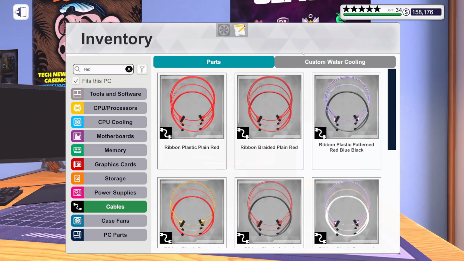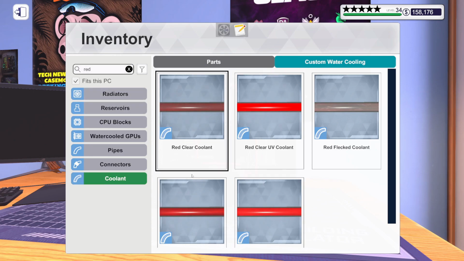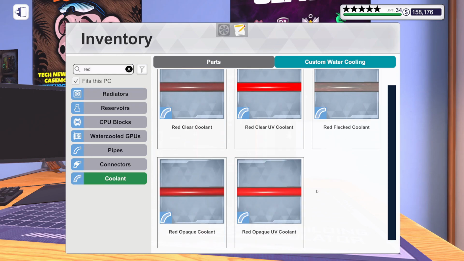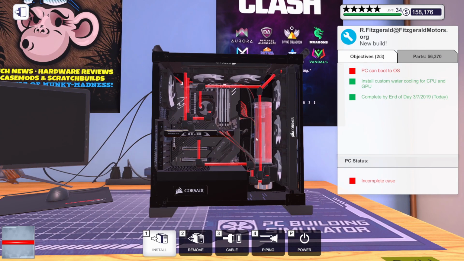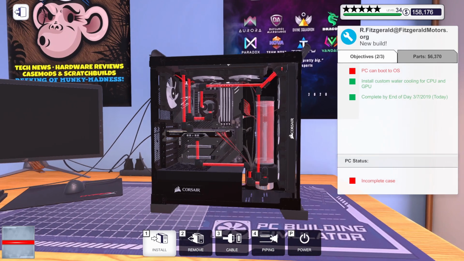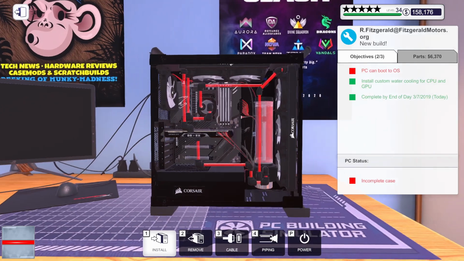Okay. Now, coolant. Oh, because I typed in red, red's already showing up. That's what I wanted. I want to go with the red clear UV coolant, so it shows up a little bit more red. I'd like it to kind of match the pipes. I think it looks pretty good. That's a pretty close match.